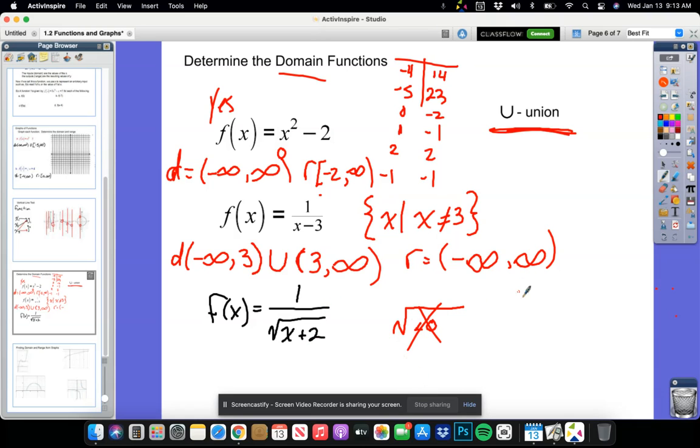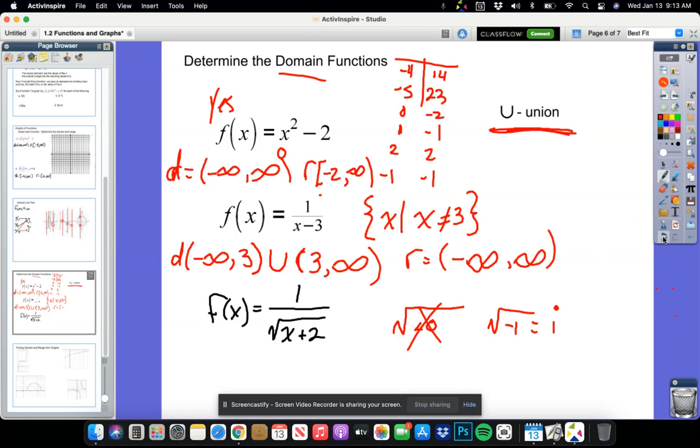You can have negative answers. Remember, when we're doing these, we'll have the square root of negative 1 really equals i. I think we did it last semester. I know you've done it in Algebra 2, but we'll talk about it again. You can't have a negative in there. So that's our issue right here. We can't have a negative.